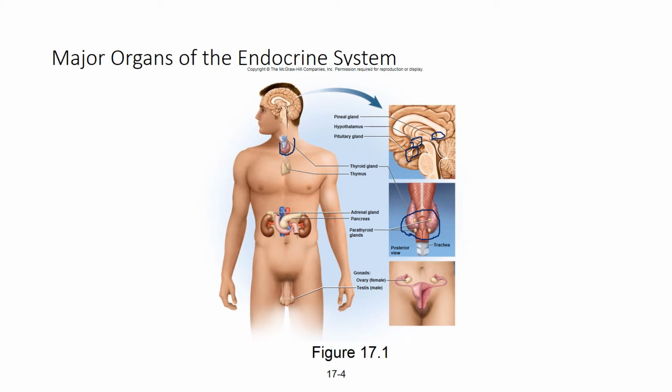You might remember those from the bone chapters when we talked about parathyroid hormone. And then we have the thymus. This plays an important role in our immune system. And then some of the other ones, we have the adrenal glands. Ad means on top, so sitting on top of the kidneys, or suprarenal is another word for it. We also have the pancreas. Think about insulin. The pancreas secretes insulin. And then lastly, we have our gonads. So we have our ovaries in the females and the testes in the male. So those are the major features we're going to be talking about in this chapter.